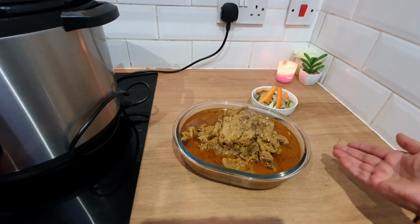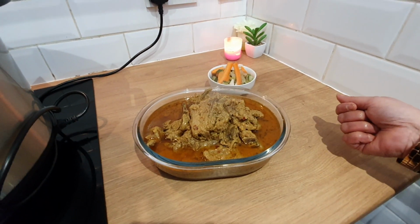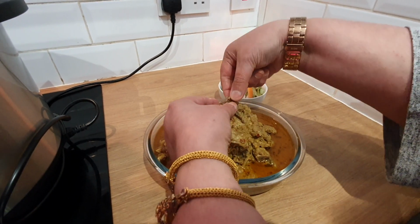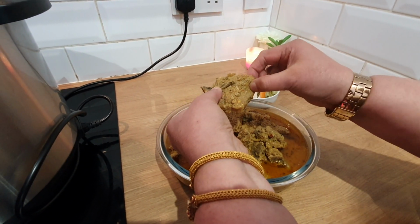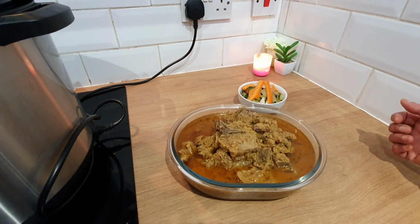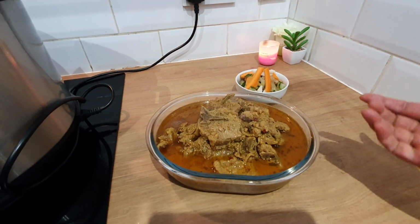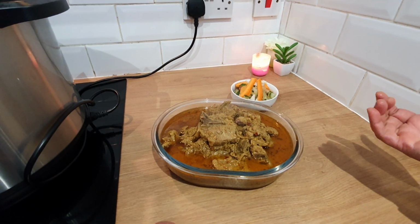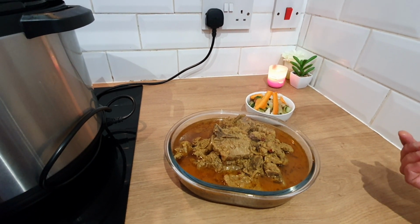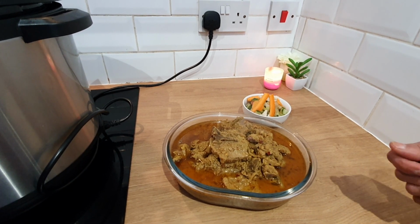So the fabulous dish is ready, and seems so delectable, to be honest. And see the piece, it's so tender, and apparently it's so delicious. And you can enjoy it with roti, naan, boiled rice, or chickpeas pulao. The choice is yours. And enjoy your evening.